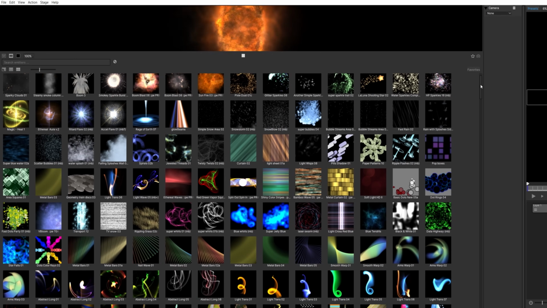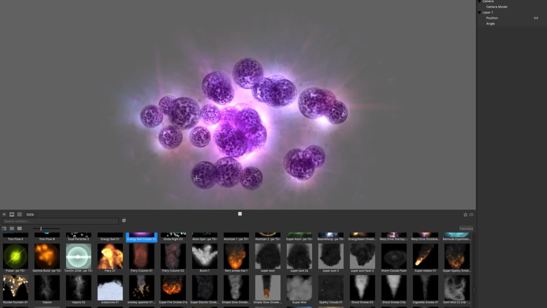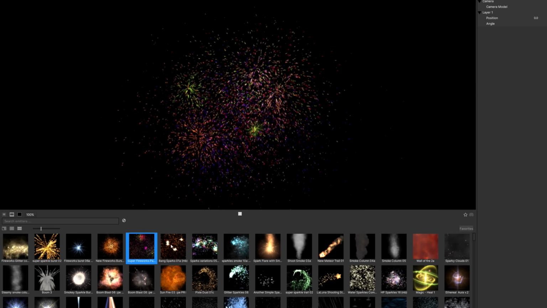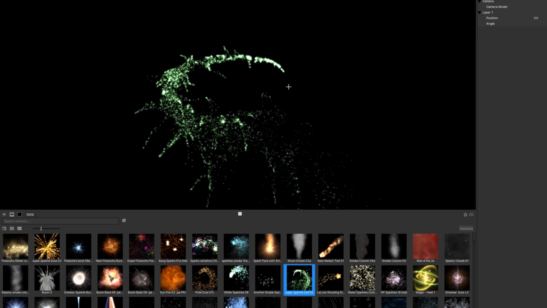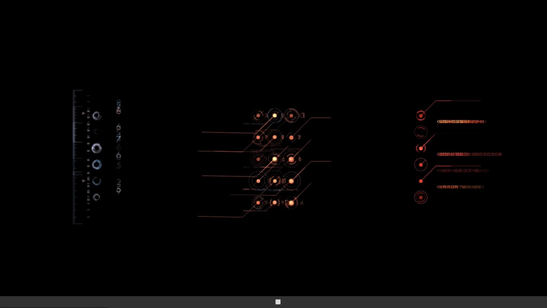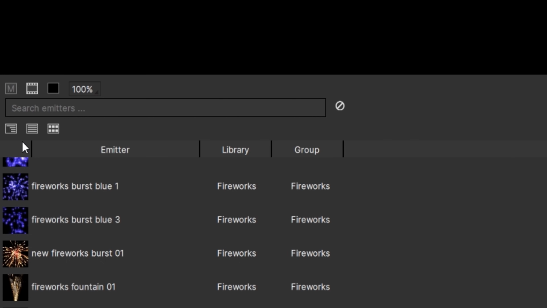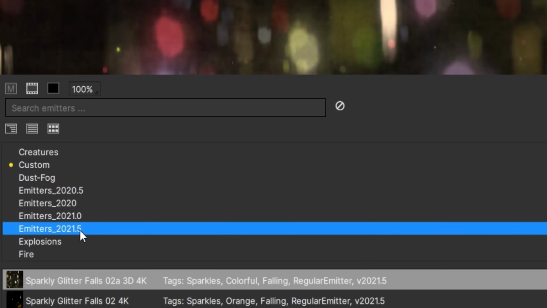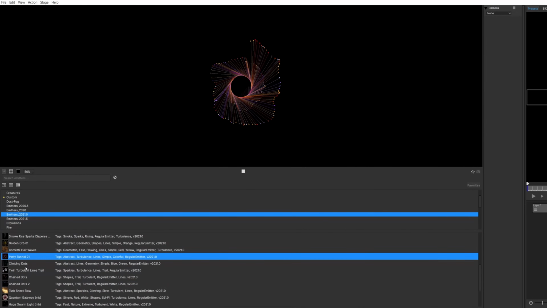But in here, you can instantly see thousands of presets to choose from. You can honestly spend hours going through and playing with them. And they really do cover a wide variety of needs, like anywhere from magical effects to pyro and smoke, HUD elements for any technology or sci-fi visuals, as well as motion graphics. And speaking of my favorite color, you can also download the free 2021 Emitter presets, which have a lot of really nice designs and utilize new features such as connecting lines between particles for geometric MoGraph styles.